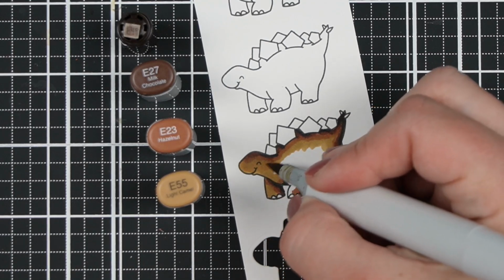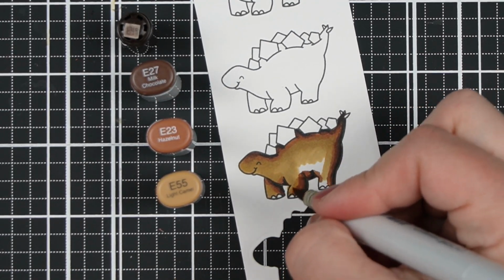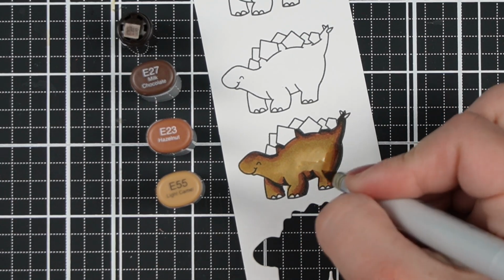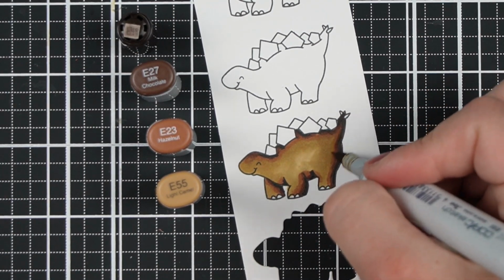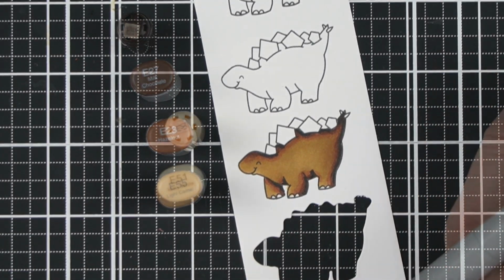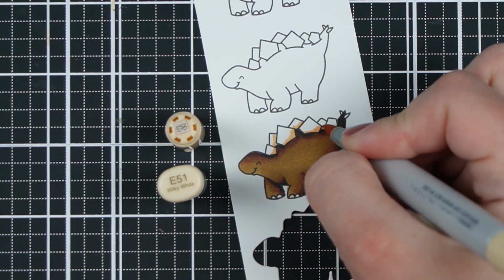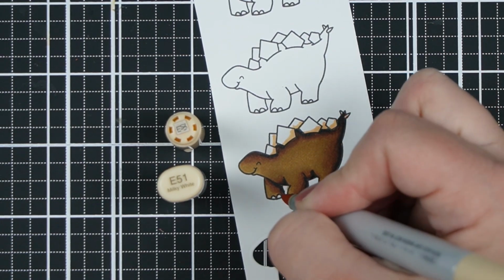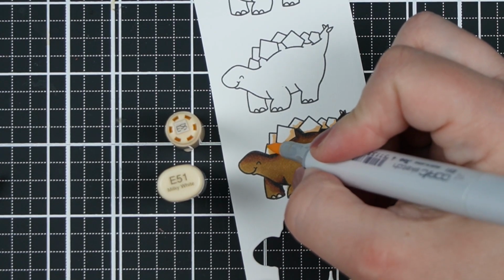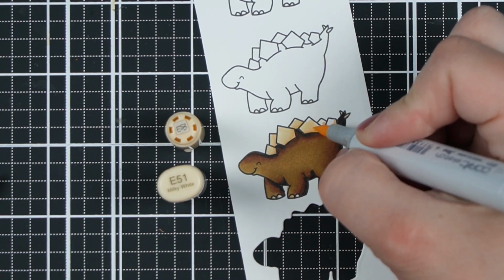I'm using a bit of a wide color combination. I'm starting with E49 and then going to E27, so they're quite different from each other, but that is from Sandy Allnock's hex chart. So if you're ever wondering how to get a deeper blend and going outside color families, her hex chart is really nice for showing you how colors with different numbers interact well with each other.